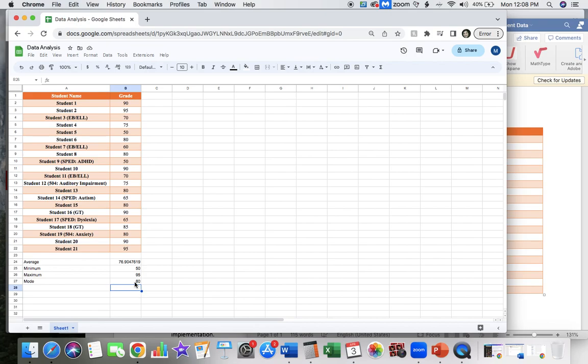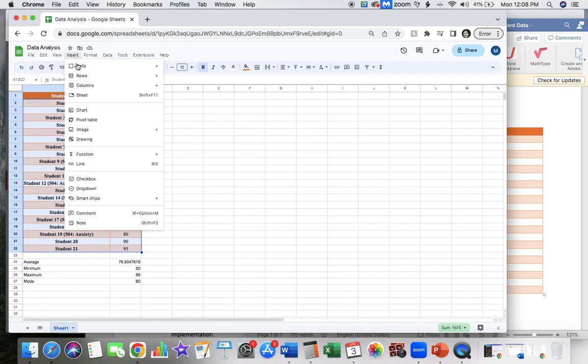Okay, so great. Now, there's going to be different ways that we can go ahead and visualize this particular data. So one of the ways we organize the data is as a table, which we have here. Now, another particular way that you could potentially visualize the data is by creating a chart. So to create a chart, we can go ahead and highlight our entire data values or data set, including student name and grade. And we're going to hover to Insert, and we will click on Chart.